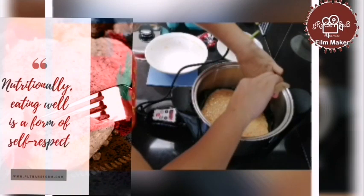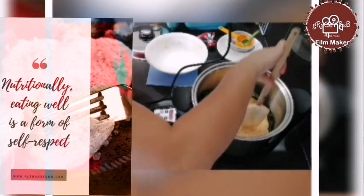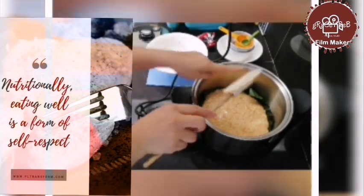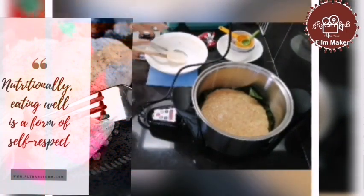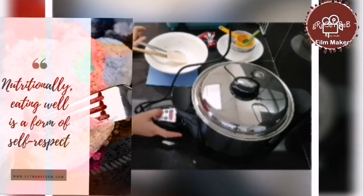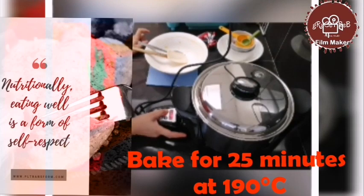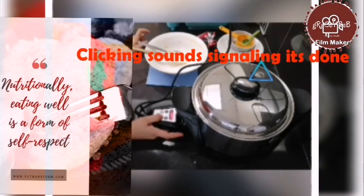Just like cooking rice, it's done after that. I recommend this Salad Master MP5 rice cooker because it is very unique — no need to use oil when cooking, no need to put salt to make it tastier and deliciously taste good. I'm setting the timer to 25 minutes at 190 degrees Celsius. It will signal when the food is already cooked — there is a clicking sound, and when it keeps clicking, that means it's already done.